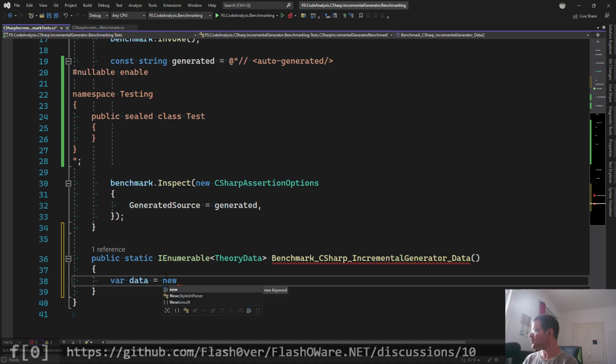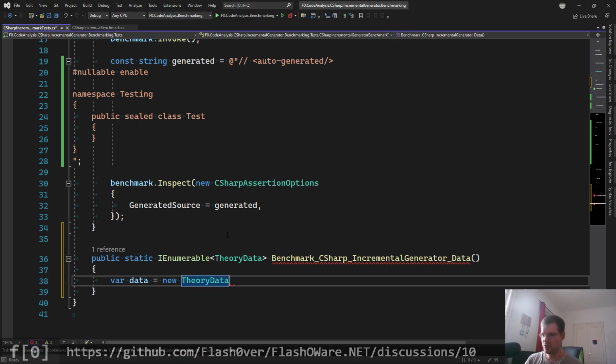Not sure when you joined in, but we are building here a library for benchmarking of Roslyn components, and right now we are in the C# incremental generator world. So we're building a test to verify that our generator is, depending on the language version that we put in, generating different sources.